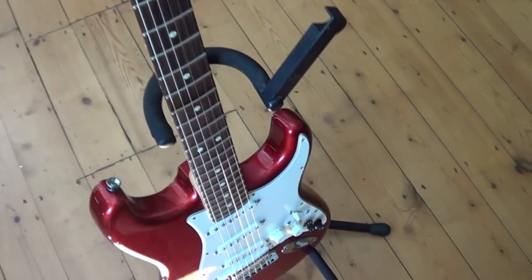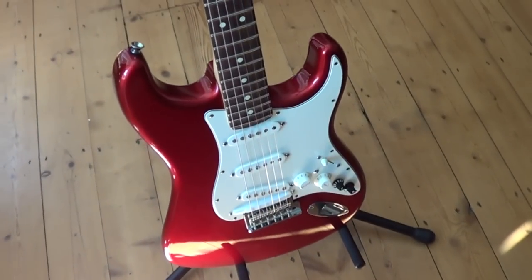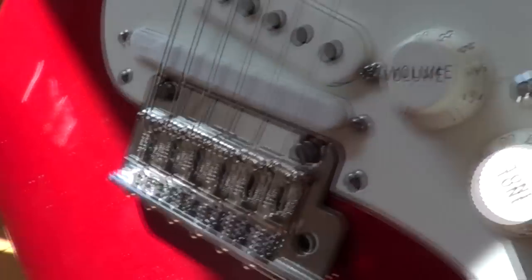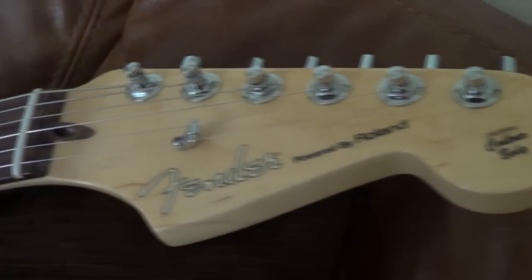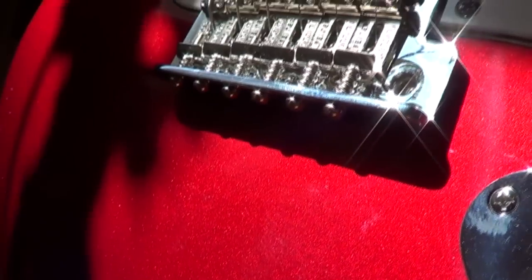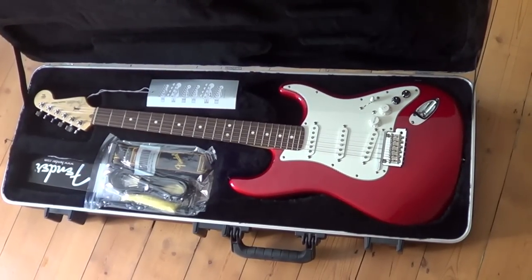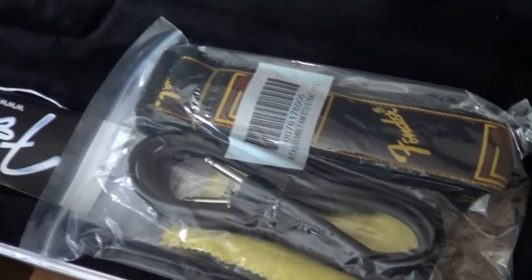The main differences with the G5A are that it comes in this amazingly gorgeous candy apple red finish, which is absolutely beautiful, and the fact that it's all American. The neck feels slightly different on this model that I have today compared to the original G5. It has a satin-like quality too. It's really beautifully playable, and just like the original G5, I'm finding it quite difficult to leave alone at the minute. These Californian built Fenders come with a really nice hard case and some very cool Fender accessories too, which is a really nice touch.